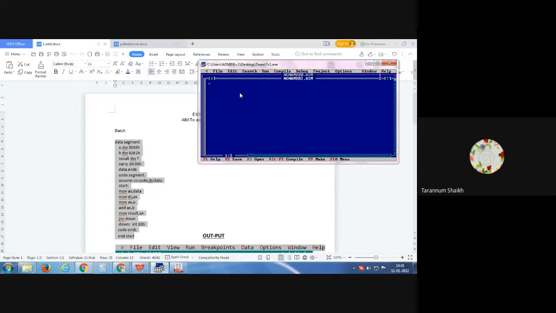Okay, we'll just type it. Okay, data segment. I'll initialize the data segment. I need to write there .MODEL SMALL. .MODEL SMALL, DATA SEGMENT.